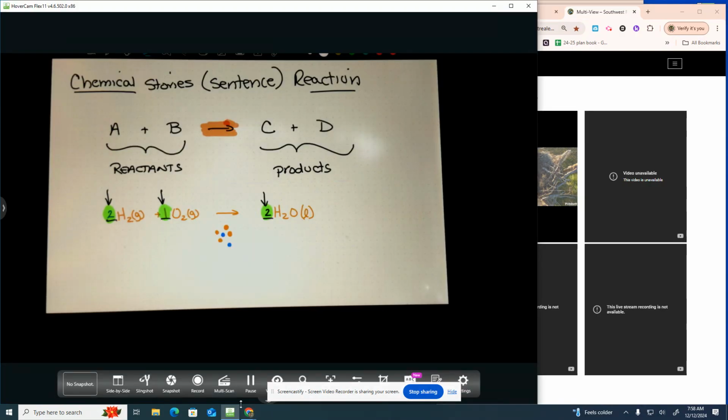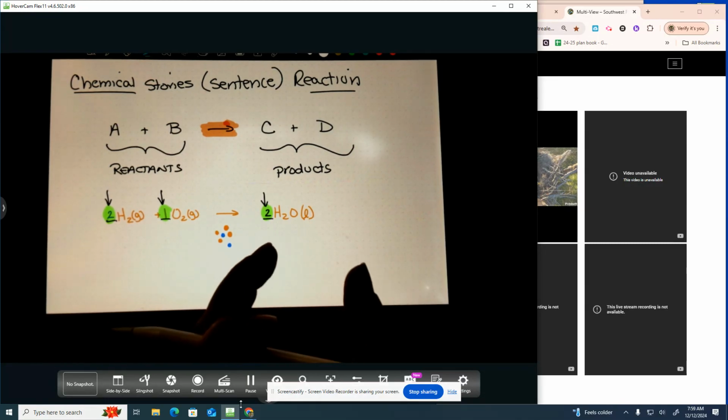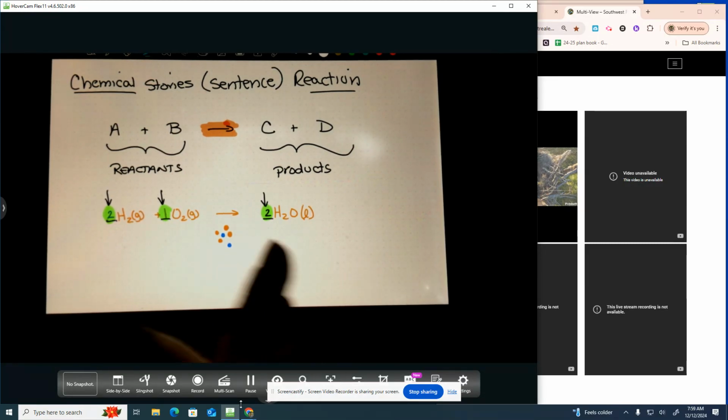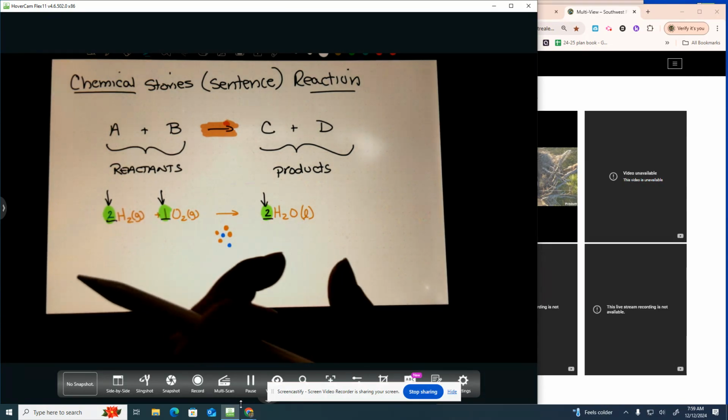Okay, back in business. Okay, now let me teach you how to do this. So now you understand the concept where the stuff that you have on the reactant side has to be equal to the stuff that you have on the product side, atom for atom, not coefficient for coefficient. Atom for atom, whatever you have on the reactant side has to be what you have on the product side. Okay? That's law of conservation.